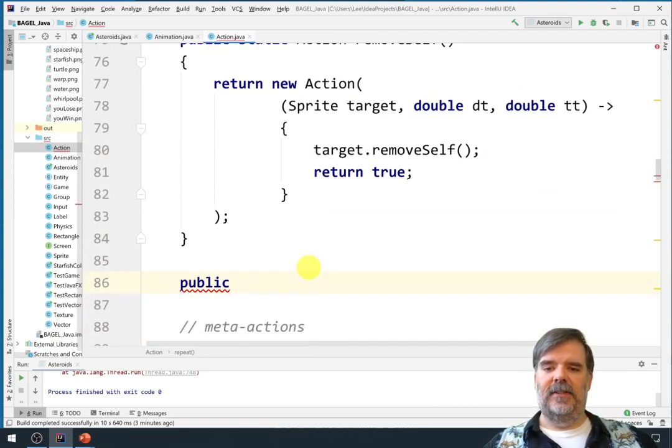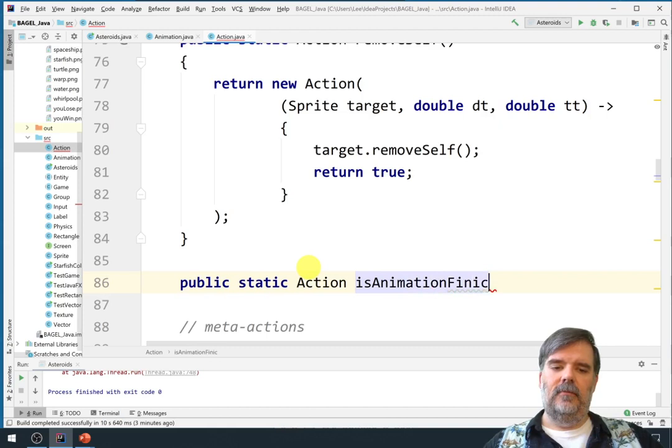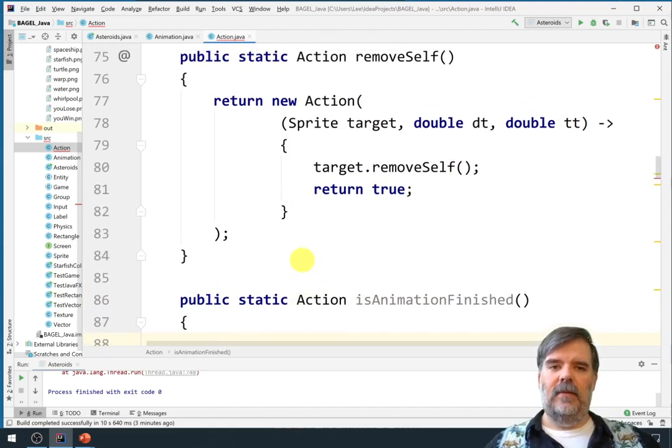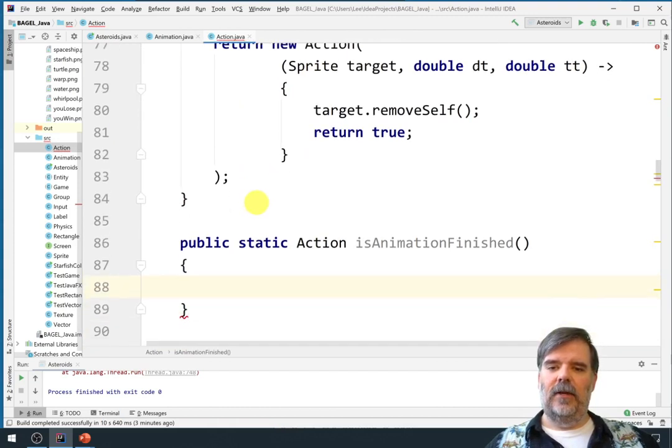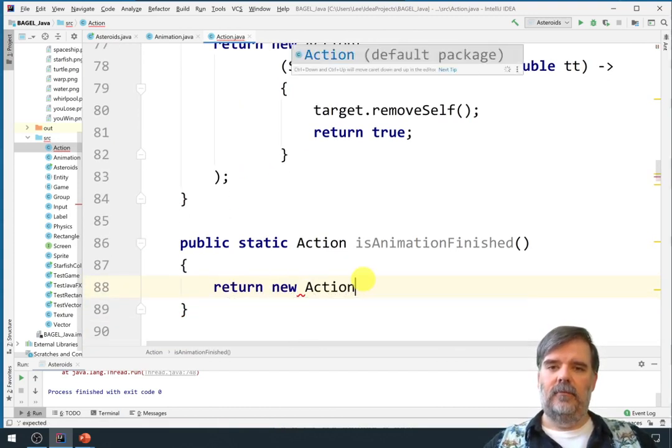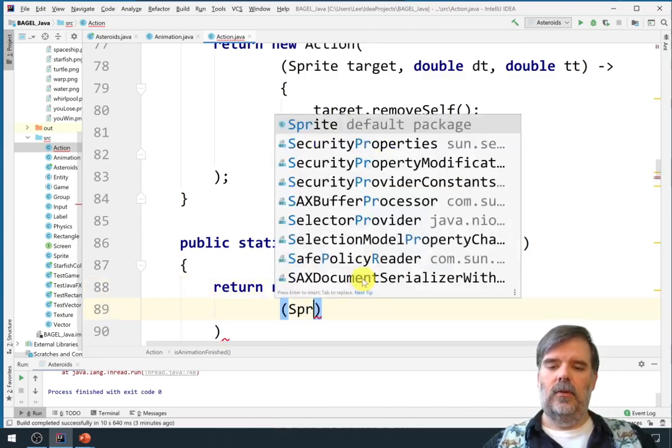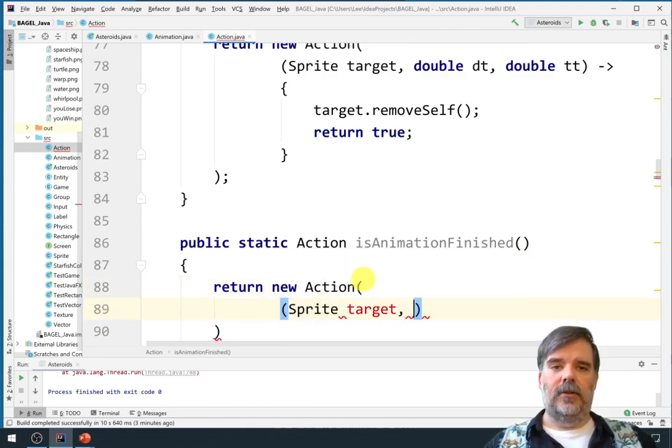Public static action isAnimationFinished. It's going to have the same format as every other action, and it's going to return a new action which takes in a sprite called target, a double delta time, a double total time.